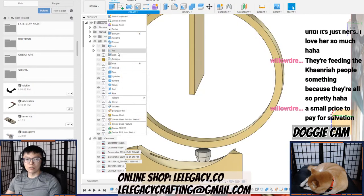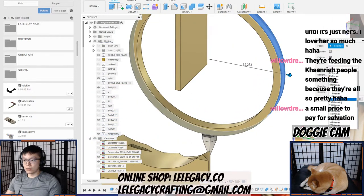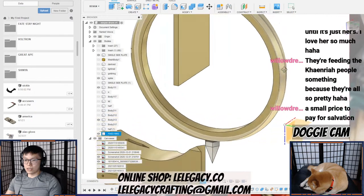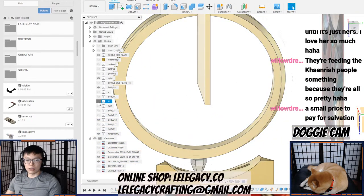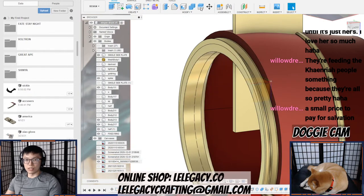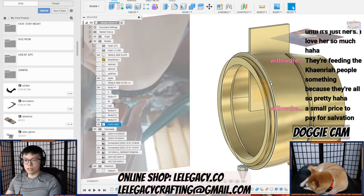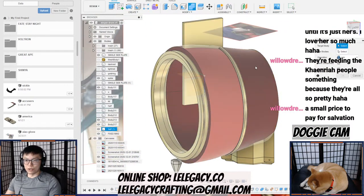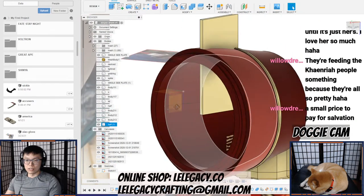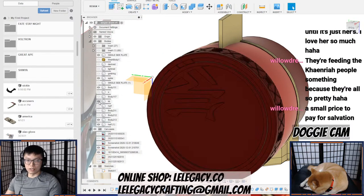So let me turn off the lid. Thread. 130, 6, right hand. Model it. Okay, so I got this, and I got the lid. I need the other half. And then I need that one piece exactly. So combine this with this to combine with that. Oh, wait. Let me combine it the other way, that way I don't have to change colors. Okay. So right now it's threaded, and it'll thread right into this ring or this lid. So it's gonna be one on each side.